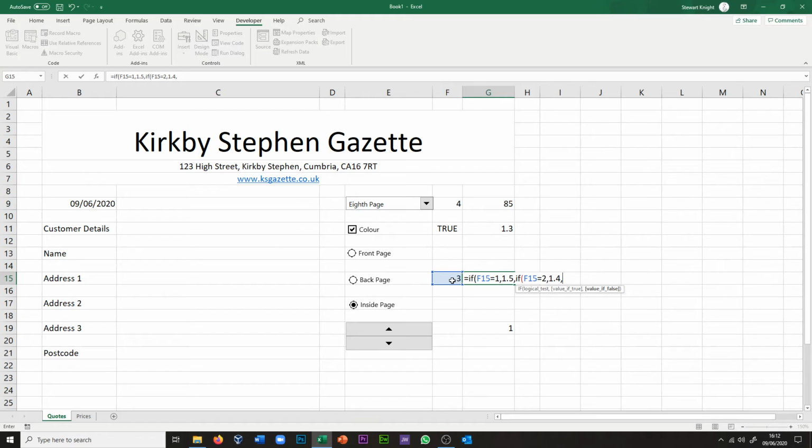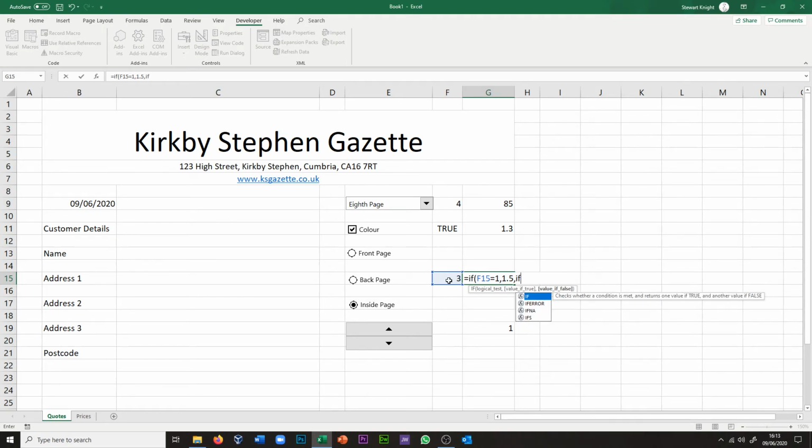If that number isn't 1 or 2, and in this case it's 3, then the only result we want it to say is a number 1. And I need to close the brackets twice. Okay, so I'm going to go back over that again. So equals IF this cell is equal to 1, then it's going to cost us 1.5 more. It's going to cost us 50% more.